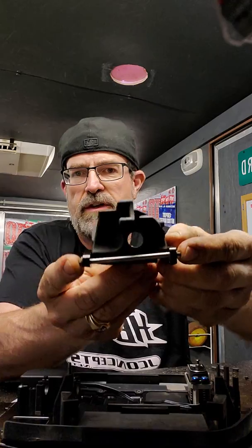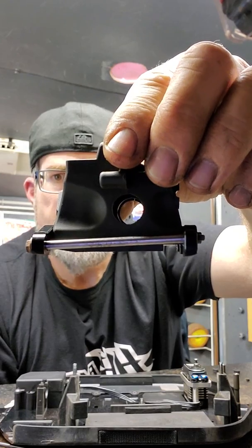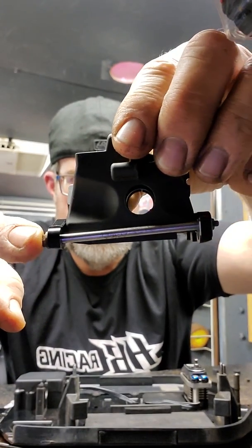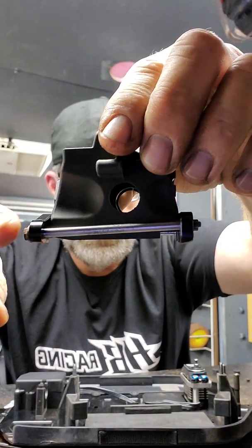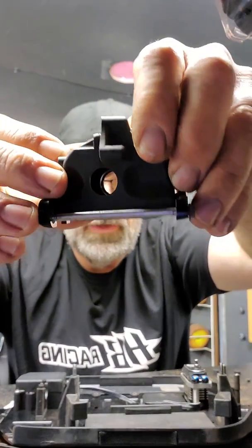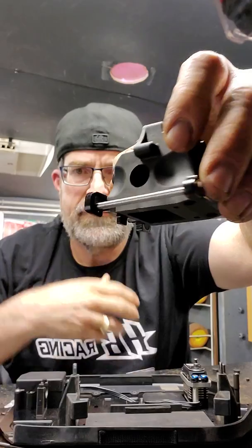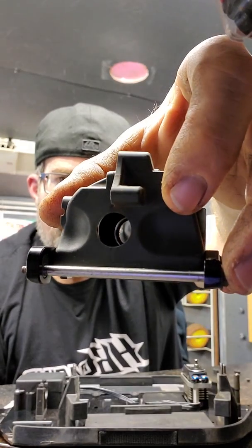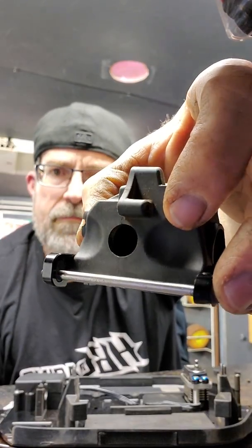This one is three down, so you can see in relation to the bottom of the gearbox — which is level with the chassis — that's the most amount of kick you can get. Obviously, if you change the B block to a higher position, it's going to take kick away. That raises the roll center as well. On this side, I've got three up and one peel, so that's its lowest position and least amount of kick. One up was the closest to level with the chassis and keeping your 10 degrees.